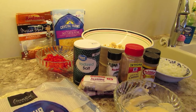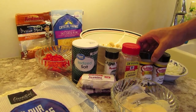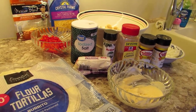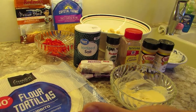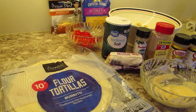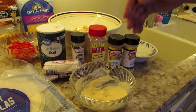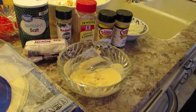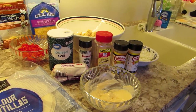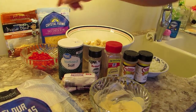Once the onion and pepper are sautéed, put them into the chicken and mix in all of our ingredients. Our spices: garlic powder, coarse black pepper, cumin, onion powder, and salt - sparingly. Then once that's all mixed together, all we have to do is warm up the tortillas. We're going to make eight of these. Just soften them up in the microwave and then get to rolling. We got some mayo - about four tablespoons - and maybe a teaspoon and a half of some hot sauce, like Louisiana hot sauce. That goes on the bottom, the meat and vegetable concoction on top, with the spices mixed in, and then some cheese, rolled up.